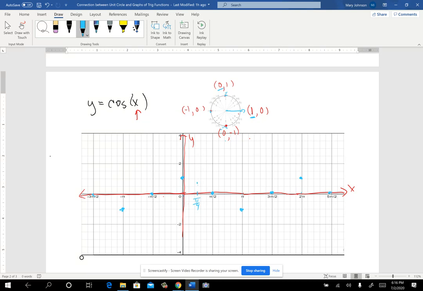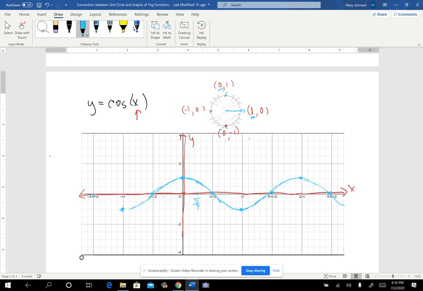All right, so we could go in and take all the x coordinates of all the in-between points and put them on here as well to flesh out what it looks like. It's not going to be straight line segments. It's going to have a little curve to it. It's going to go like that. And then it's going to come down here. And then it's going to come back up. Okay. And then it's going to go back down. And so on, okay? And it does the same thing this way.